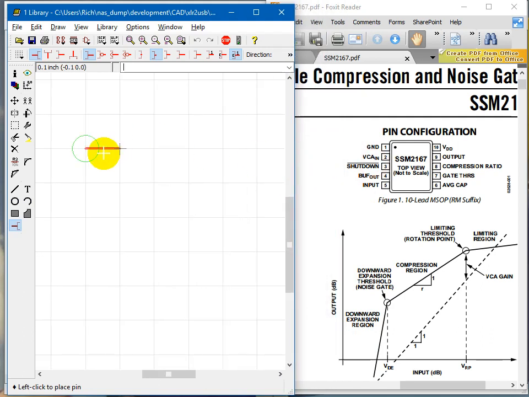So we have our settings that we want, and let's start with our first pin, which is called ground. Now, ground is a commonly used term, obviously. Lots of pins have multiple grounds, and so we want the ability to just call everything ground, but Eagle requires things to have unique pin names. So I'm going to give it a name.